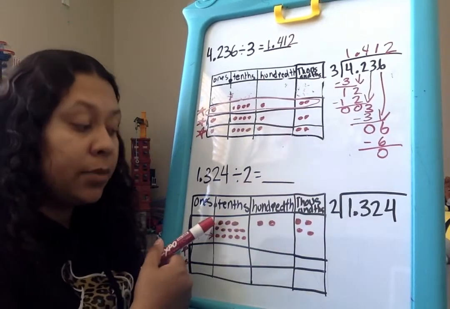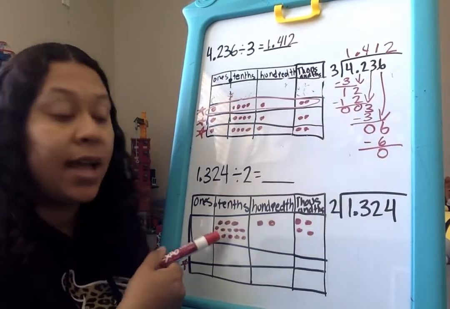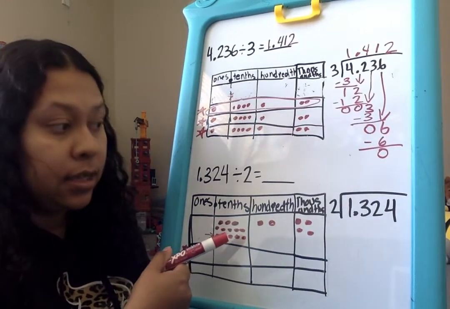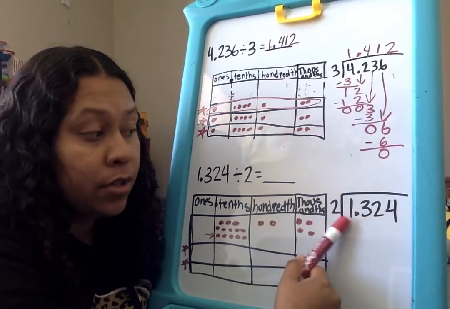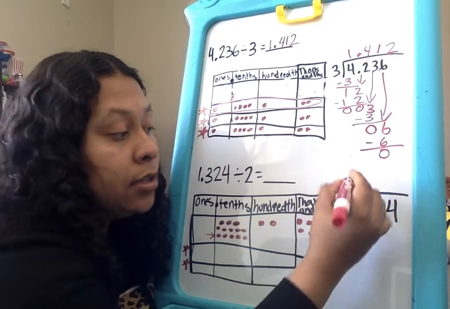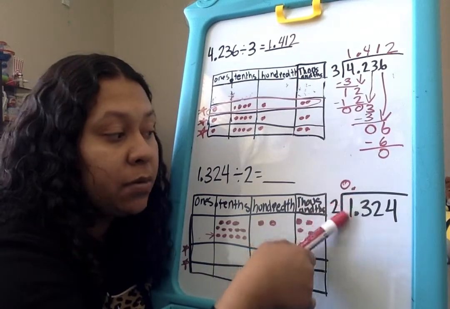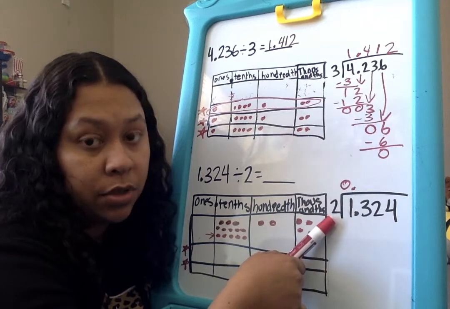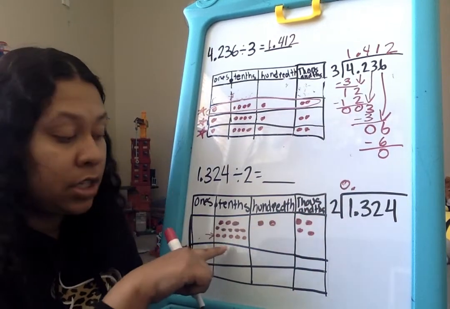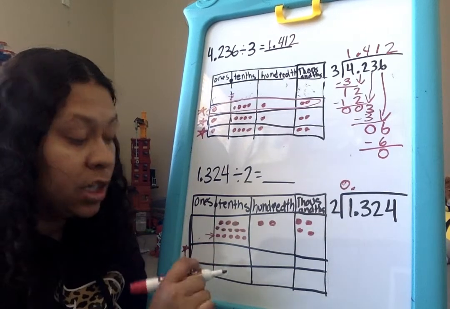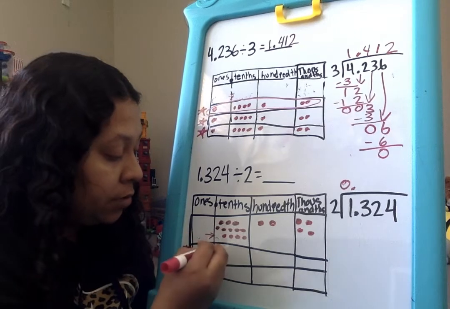So if we started with 3 tenths and then we added 10 tenths more, we now have 13 tenths. Okay, so that's what we're going to show over here. So instead of 1 one, we're going to start with 13. So we're going to put a 0 decimal up here, okay, because we weren't able to share out 1 one into 2 groups. So that was 0. So now 13 tenths shared out into 2 groups, okay, so 1 in each group until they are shared out equally.